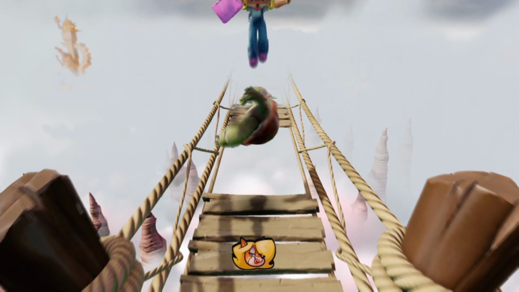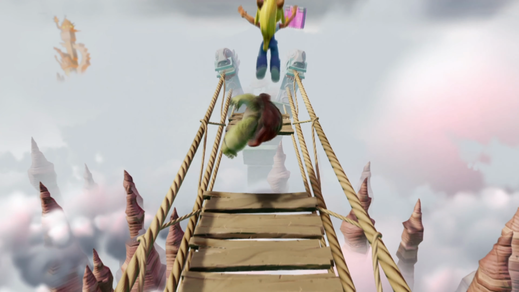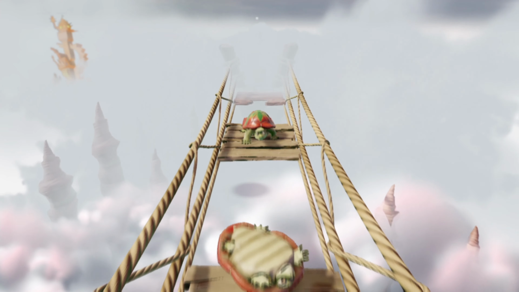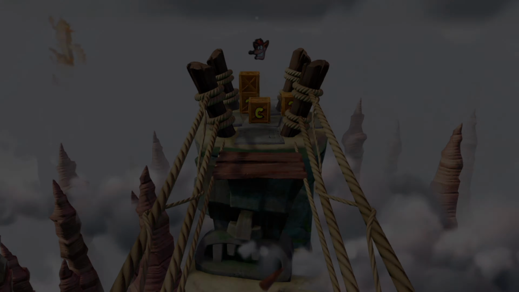Whenever the turtles are moving, make sure to flip them over as far to the edge as you can, because some of the jumps in the stage you can only make if they are as far to the edge. Some of these jumps are actually too far otherwise. Case in point.